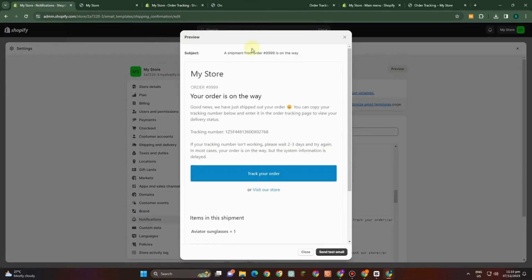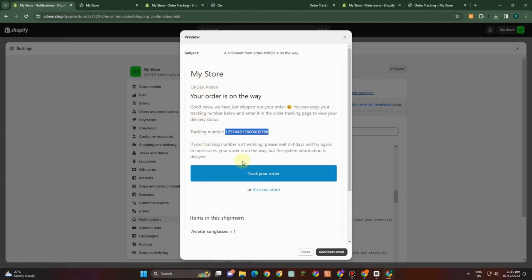And this is what it looks like. So if someone ordered something on your store and they want to know the shipment or shipping information or status about their tracking number, then this is what it looks like. Okay, so your order's on the way, and all you have to do is simply type this number under order tracking, then you will see the result. Okay, so this is the result.